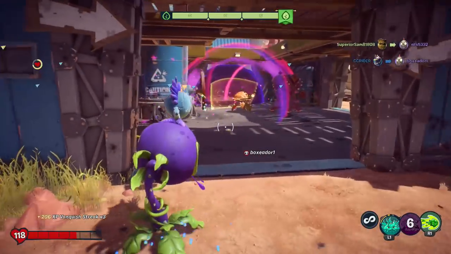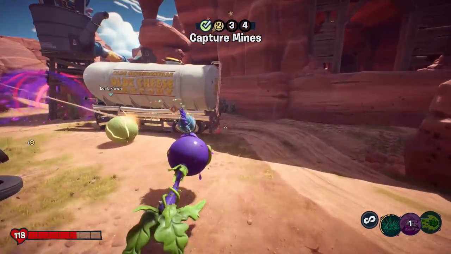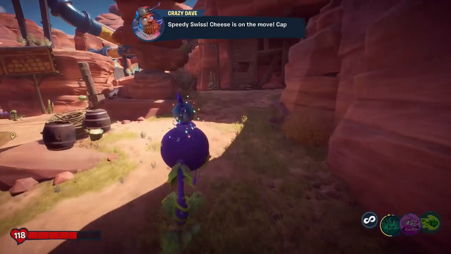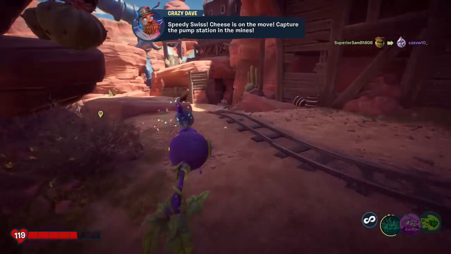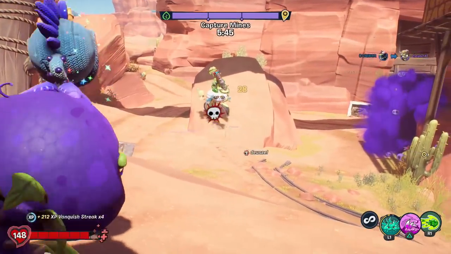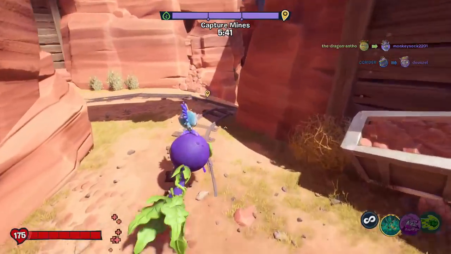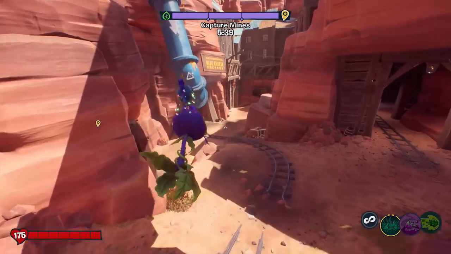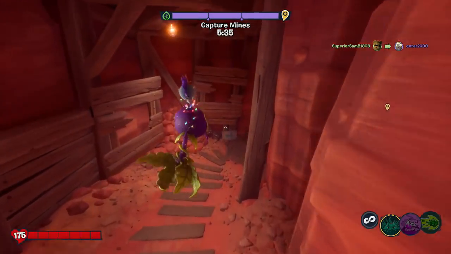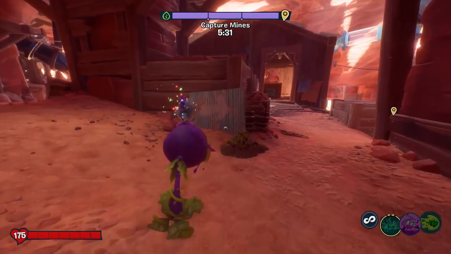Okay, okay. We got the point. That's what matters. Well, let's rush to the next one. Maybe we can surprise the zombies by how fast we can get there. That'd be cool. Speedy Swiss Cheese is on the move, capture the pump station in the mines. Oh, this is a tough point too. Well, let's help out, thank you. Okay, well, I got an easy vanquish. I don't know if I sort of stole that vanquish. I'm sorry if I did. Yeah, this is one of the toughest points in the game. Not just on this map. I feel like this is one of the toughest points in the entire game to actually capture.